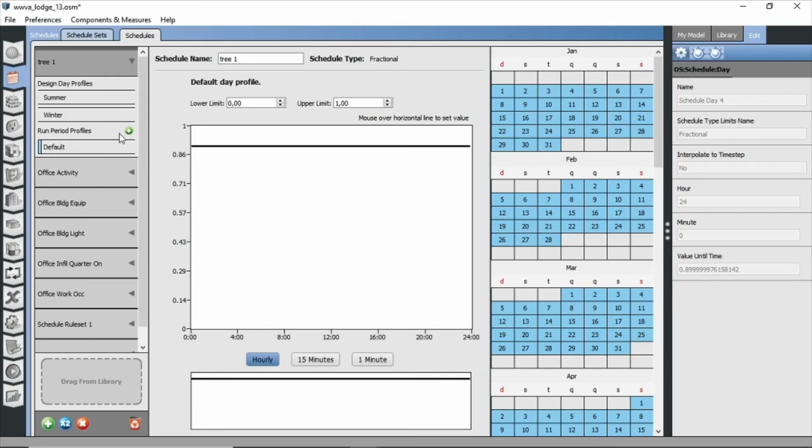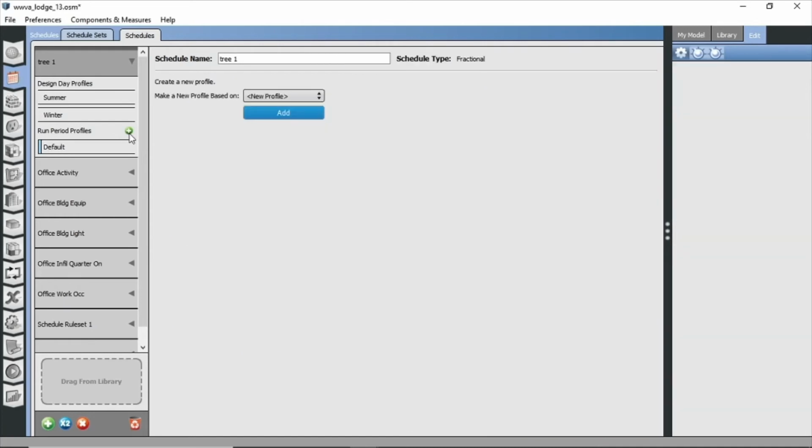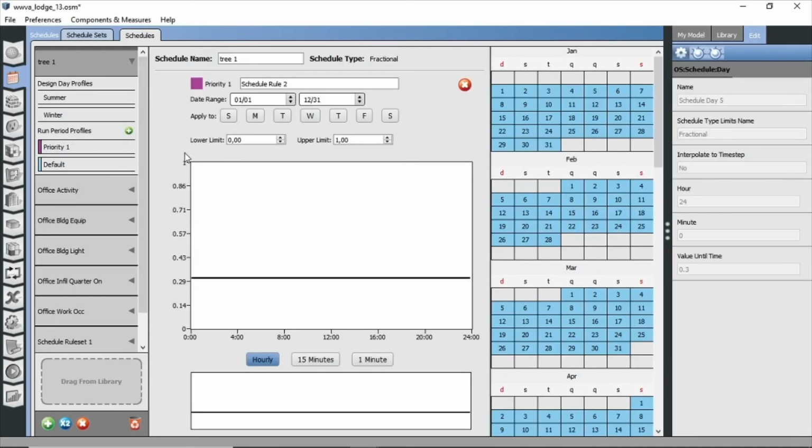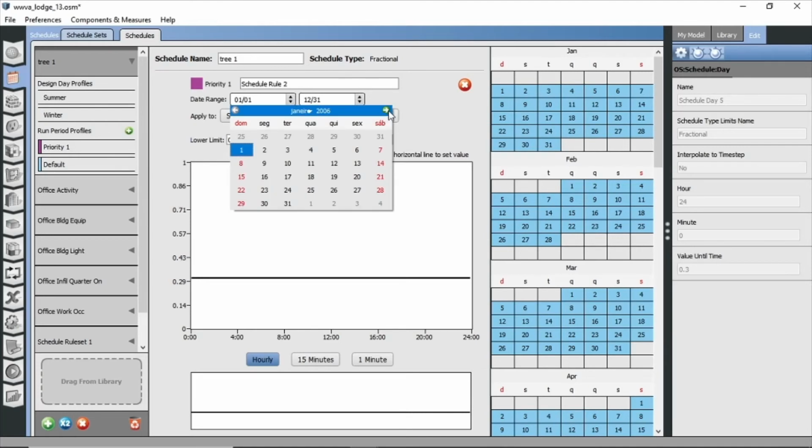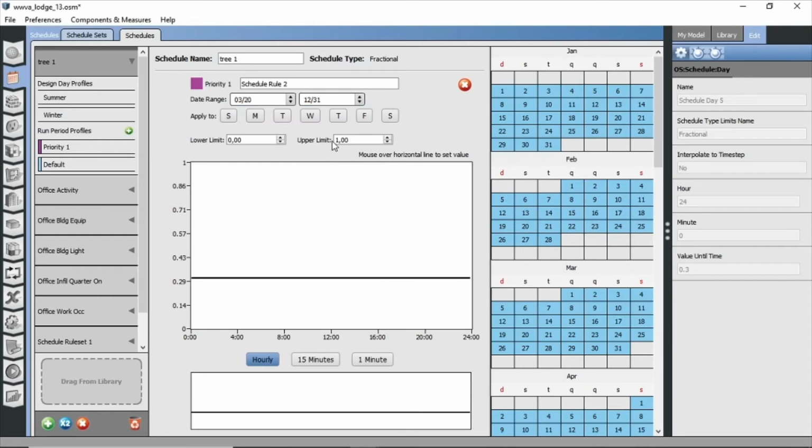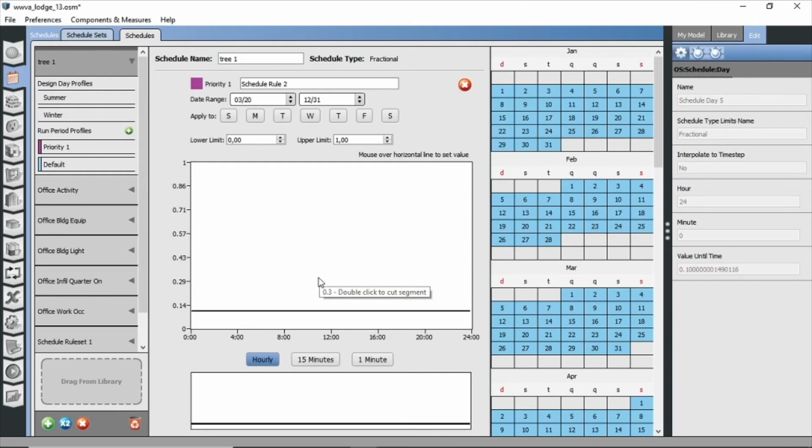Now let's implement the tree scheduling, a period that has leaves and a period that has no leaves. There's a period that starts in the spring where we have the date March 20th. Let's assign this date. So on this date, let's consider the tree has a transmittance of 10%. That is, it has almost the full volume of leaves.